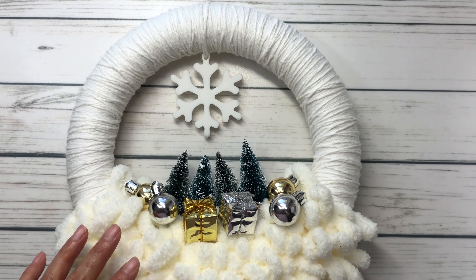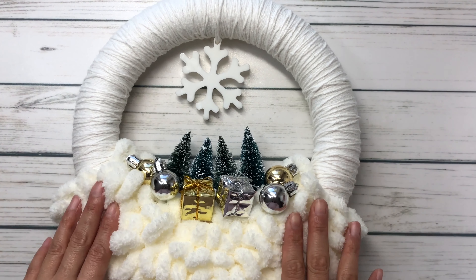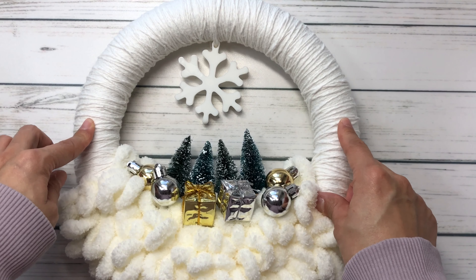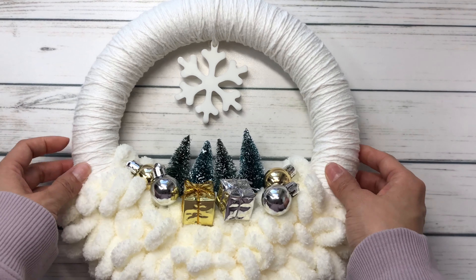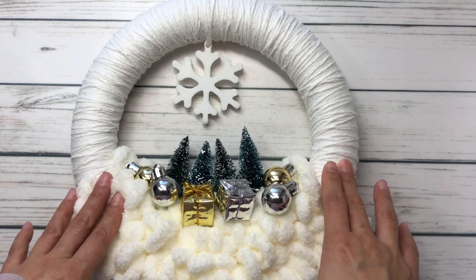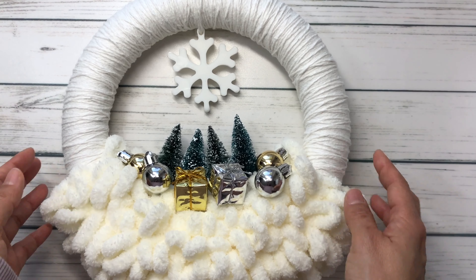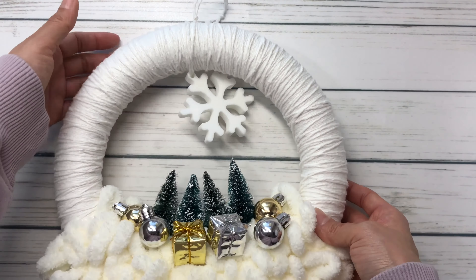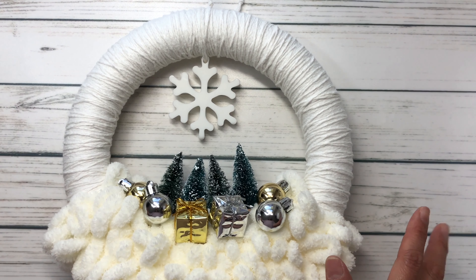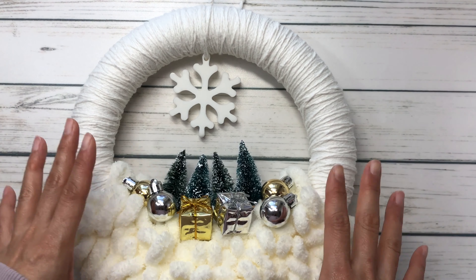I love how simple it was. I have a process video of me putting this together. I basically took a Dollar Tree floral foam piece and Dollar Tree yarn — the loop-dee yarns that you can find at the craft stores. I thought it was such a beautiful piece and so perfect with the Winter Wonderland theme — nothing too Christmassy or holiday, but just that beautiful white pureness of winter.